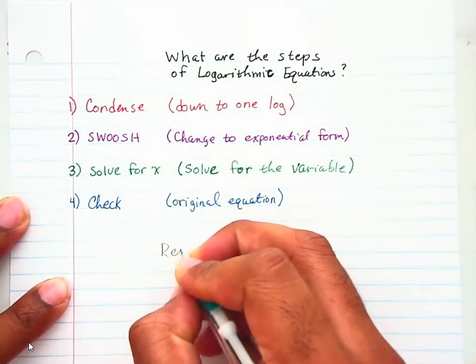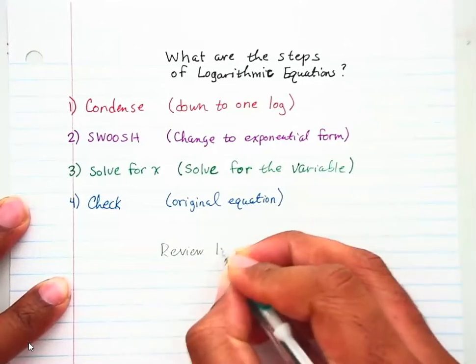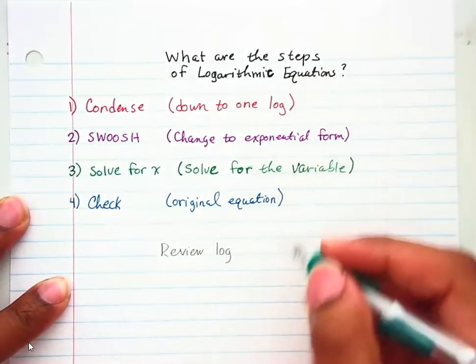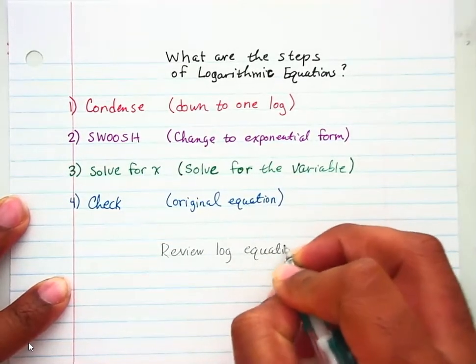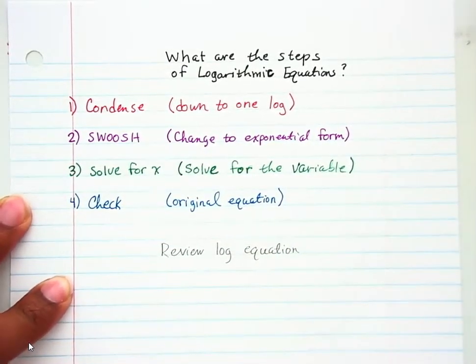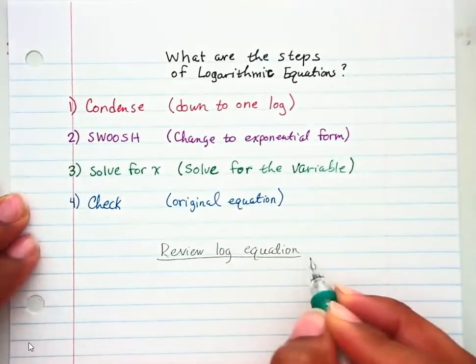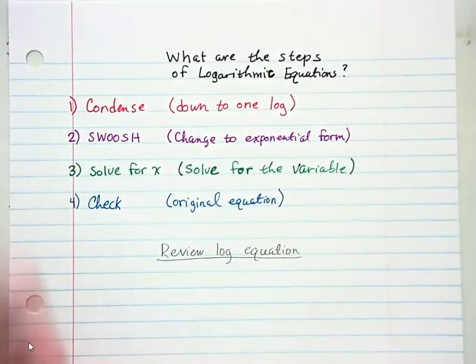So, all right, now we're going to review our log equations. We're going to go back to the log equation problems we did, use these rules that we just wrote down up top, and solve it out. Let's go for this. Again, this is just a review of what we did already, so we're going to go through it a little quick to make sure we're good on it.